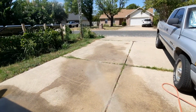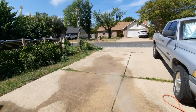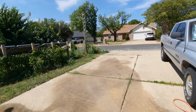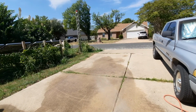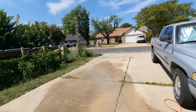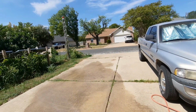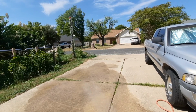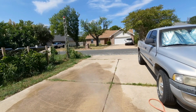Here's something really cool. These butterflies have been following me around for the last couple of days, because what I'll do is I'll spray water on the sidewalk and the concrete, and they get water to drink. So they know that I'm out here, I'm going to spray the water, so I keep the concrete wet for them. And they're always hanging around. It's like they're having fun. The way that they're flying around, they look like they're having fun. They're having a good day. And they love drinking the water.